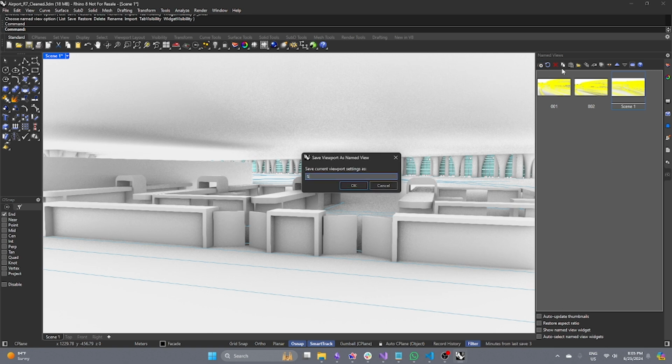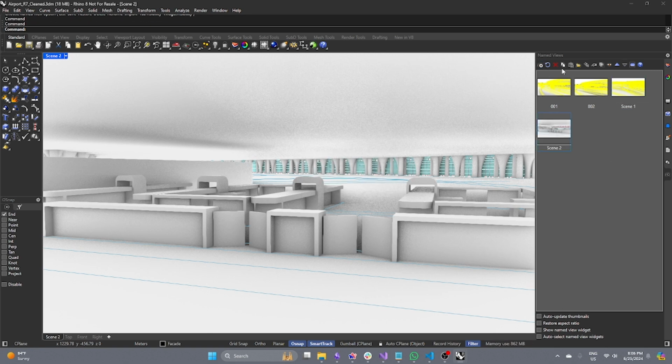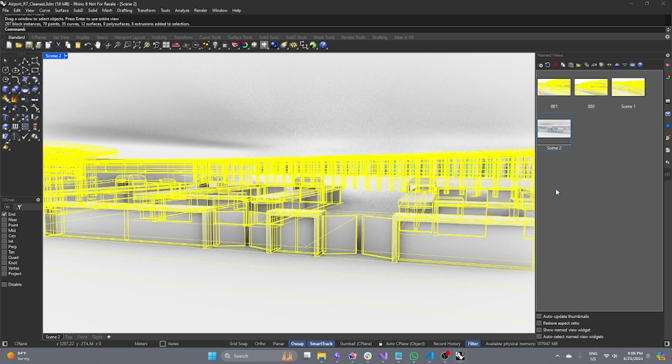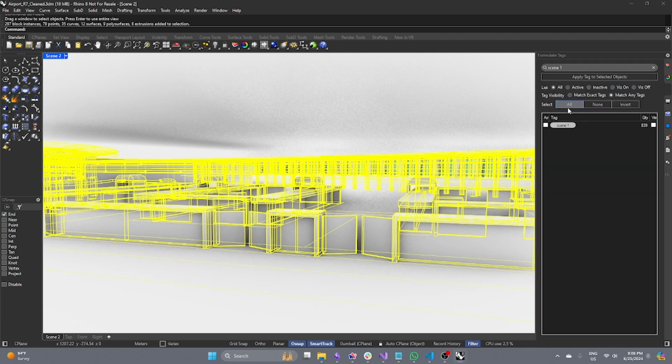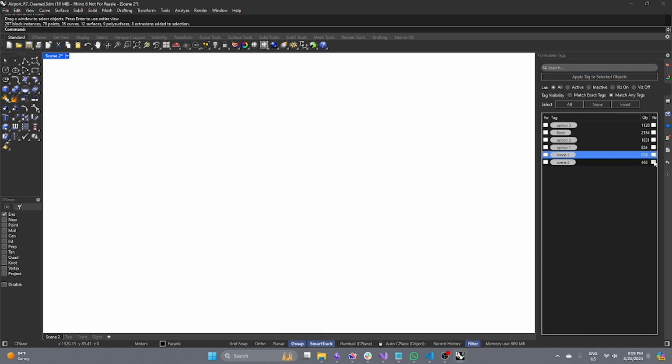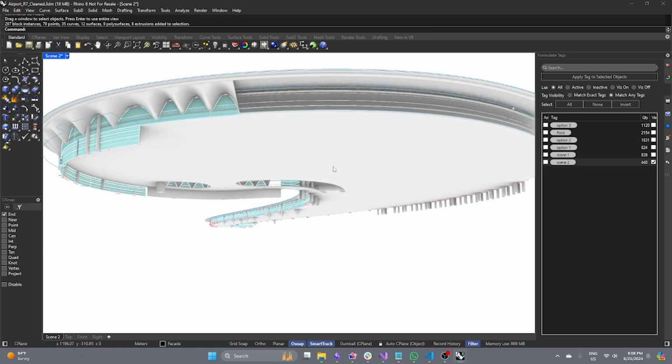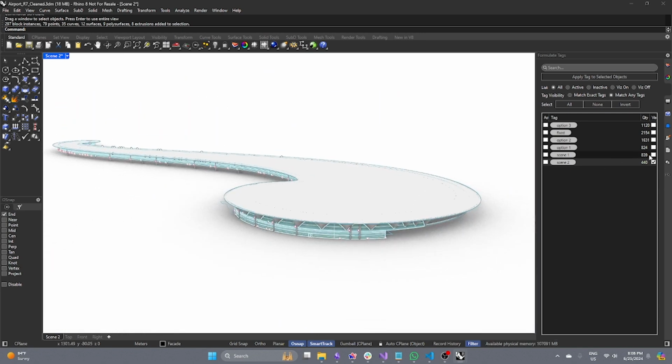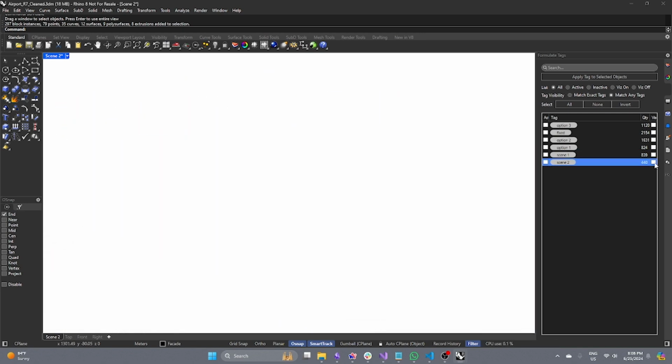I'm going to save this as scene 2. I'm going to select visible, come over here, and apply scene 2. Okay, so now that I've labeled these things scene 1 and scene 2, you can toggle the amount of information in your scene when you're setting up renderings and so on.